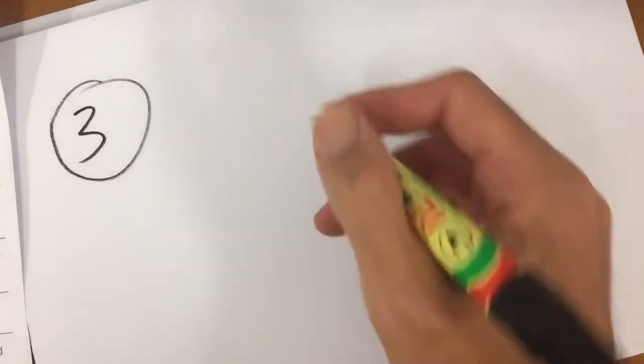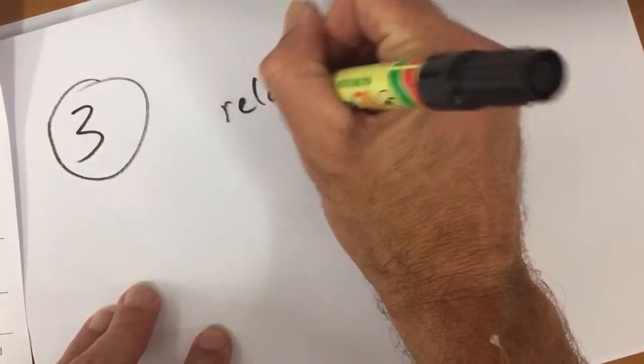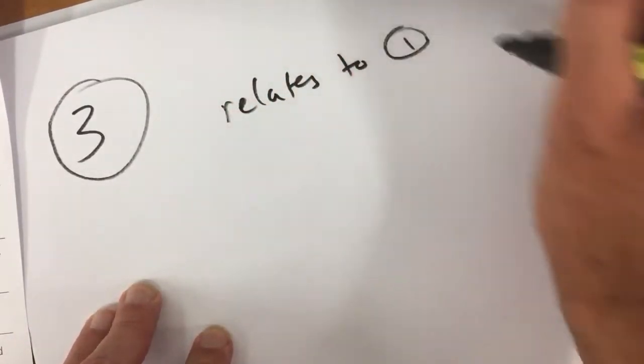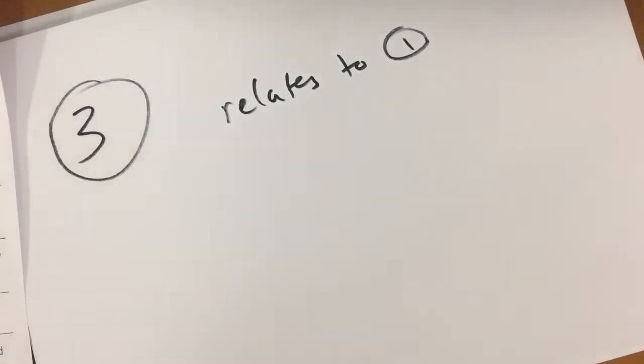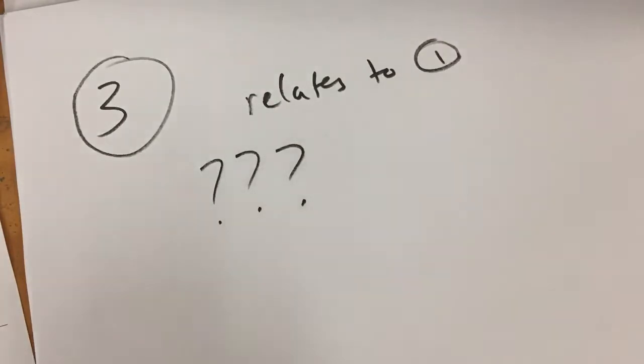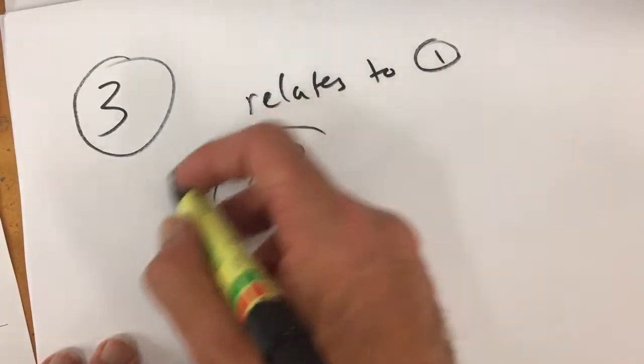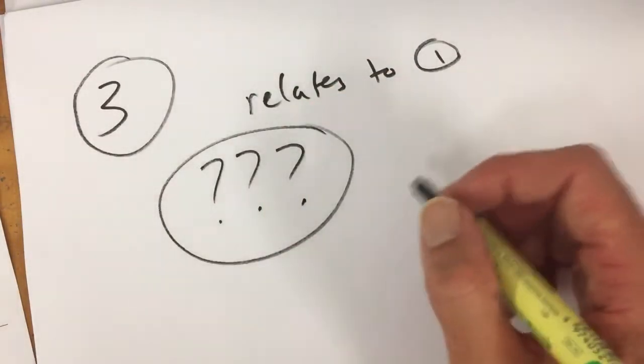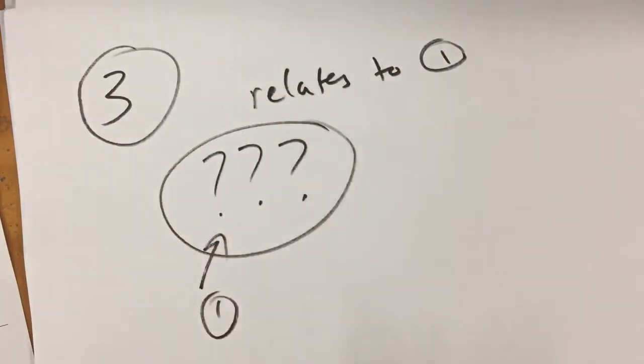Question number 3. Frogs like to sleep under lily flowers. How many frogs cannot sleep under a flower? Well, that's a bit clever. So you've got to work out the first question. I hope you got question number 1 right, because 3 relates to question 1, as you had to work out how many flowers there were. You should have a figure for how many flowers there are, and that should be your answer for question 1, whatever that is, okay?